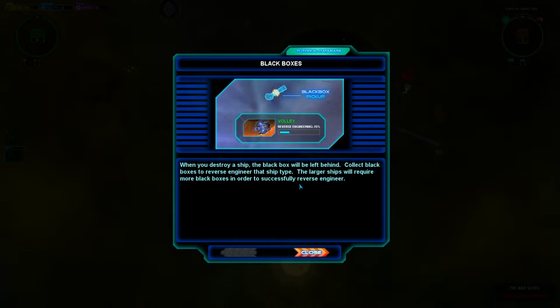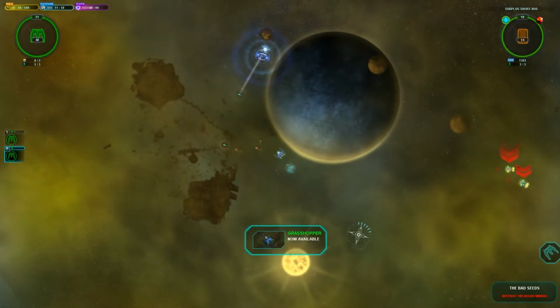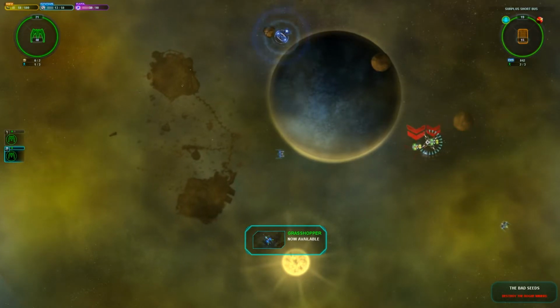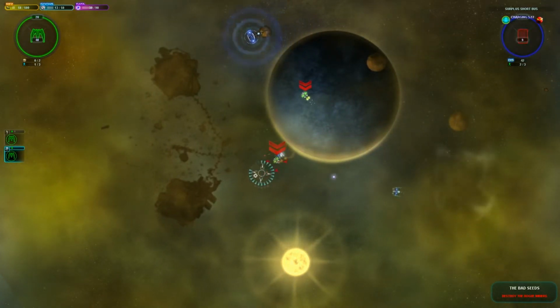Got him! Oh, when you destroy a ship, the black box will be left behind. Collect black boxes to reverse engineer that ship type. The larger ships will require more black boxes in order to successfully reverse. Makes sense. Oh, and he grabs it. That's fantastic. Let's let our reactor power up a little bit there.